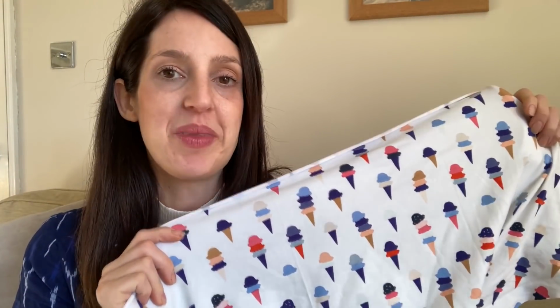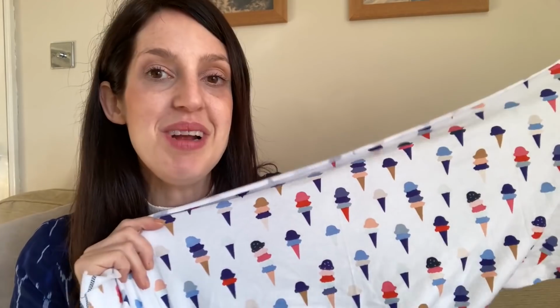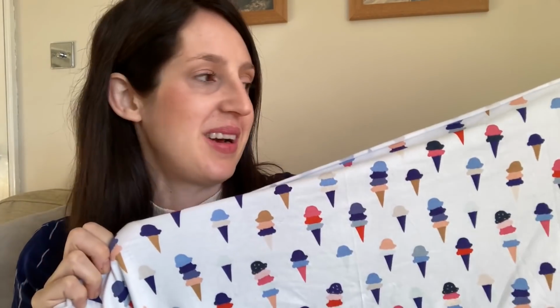So I found some fabric that I really want to make a proper version of, which is lovely fabric that I'd originally made a dress in. And I had quite a lot left. I think with this fabric, I'd not ordered enough and I had to order some more, and I ended up with too much after ordering some more anyway. But it's this really lovely Art Gallery cotton jersey with this ice cream print on. I really love this fabric. I think it might still be in stock at Minerva when I last looked. If it is, I will link it down below. Really pretty fabric with this white base and all these pretty ice creams on.